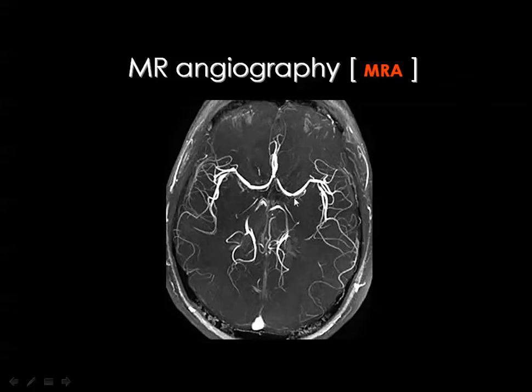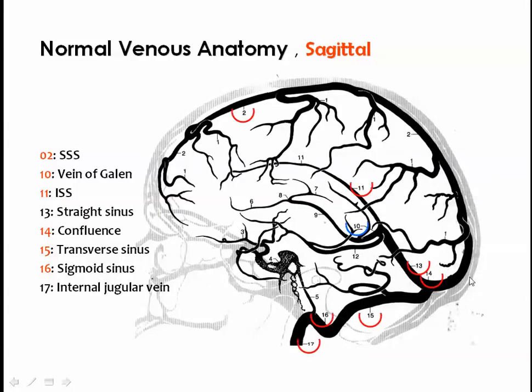And you can see similar to the CT, and this is the site of the internal carotid artery, and this is the middle cerebral artery and its branches in the sylvian fissure. This is the anterior cerebral artery. This is the region of the anterior communicating artery. And here you should see the tip of the basilar artery. This is the posterior cerebral on the left and the posterior cerebral on the right.